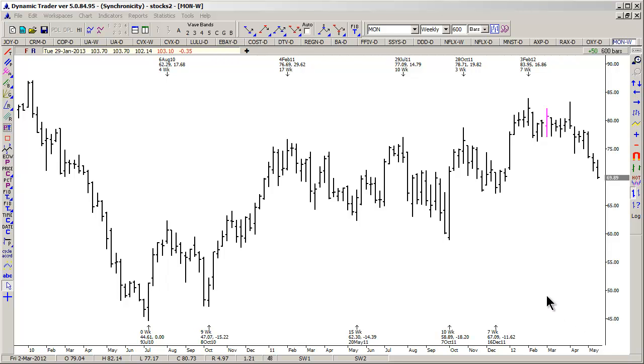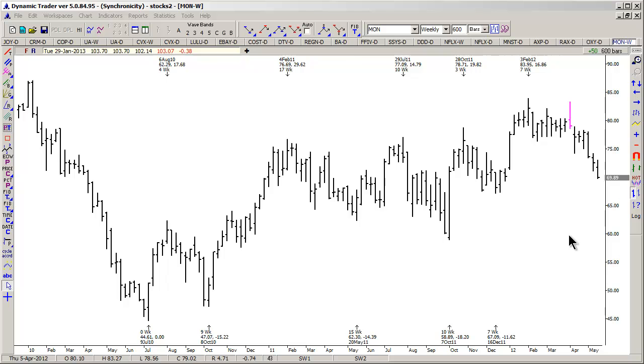For teaching purposes, in today's video, I'm going to go over an old setup that we had that was posted on this site on Monsanto. And this is actually a weekly chart. If you look at the general pattern, it was higher highs and higher lows. So when we were trading down at that time, what I wanted to do was look for possible support, or something that might tell me that we could terminate the decline in Monsanto at that time.